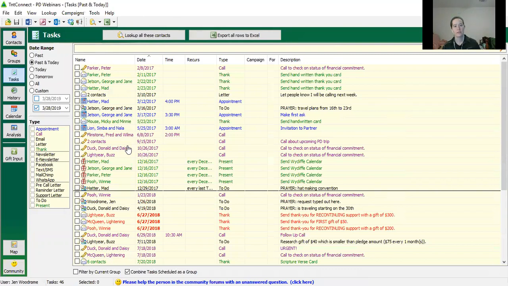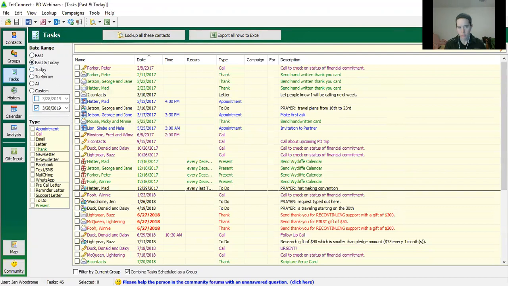The first is, of course, noticing that they're color-coded. They try to do that so your eyes can skim the page a little bit easier. And then they also have these little symbols to indicate what kind of task it is. So you'll see the phone goes with calls, envelopes with thanks and letters, the calendar with appointments. They try to just give you some visual cues to orient you into what's going on with the screen. Some of the extra choices that you have on the screen is this date range.